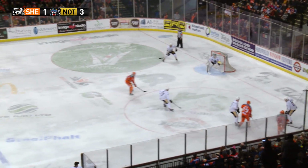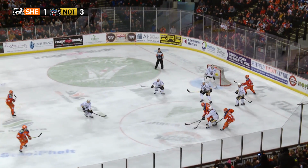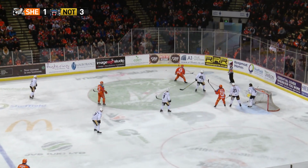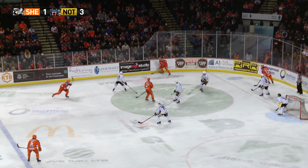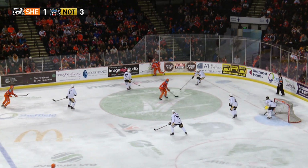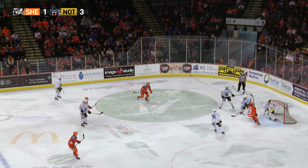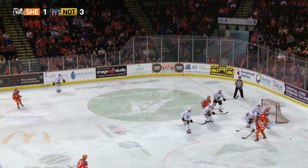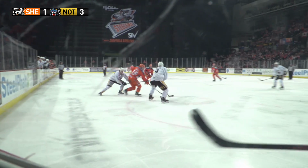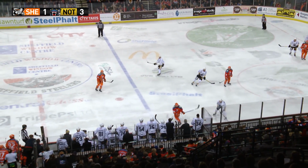Lee will be under pressure. Move it around for Sauvé again. The Steelers forecheckers close in. Panthers can't get the puck out of the zone right now. Pressure's building. Mosey blocks a shot. Dowd. Oh, really nice pass inside. The angle's tight. Galbraith makes the save. The rebound pops up. Oh, and Nelson took a whack at it but made no contact. Dowd again. Panthers line is tired. They've been out there for a while.